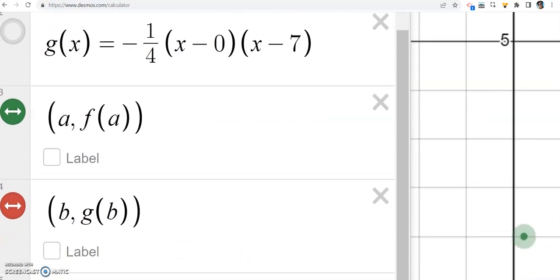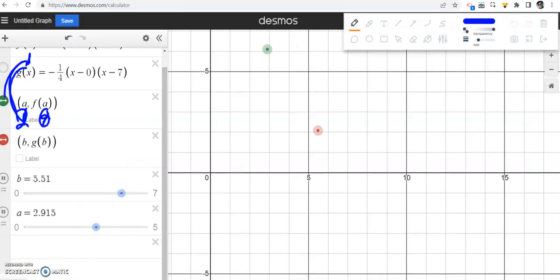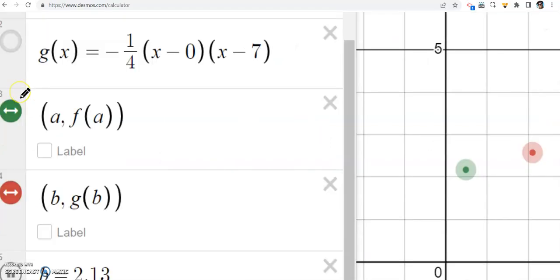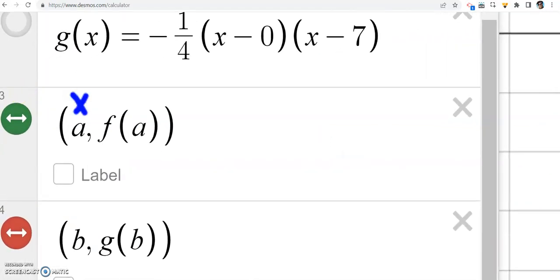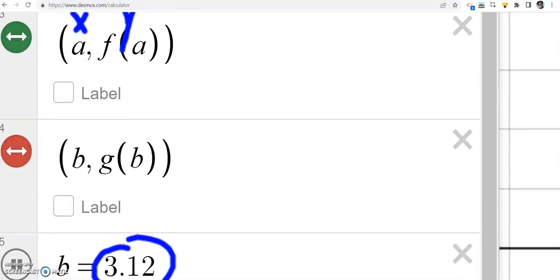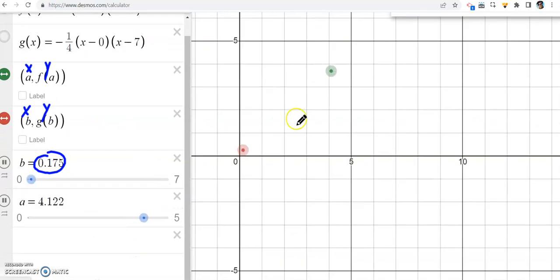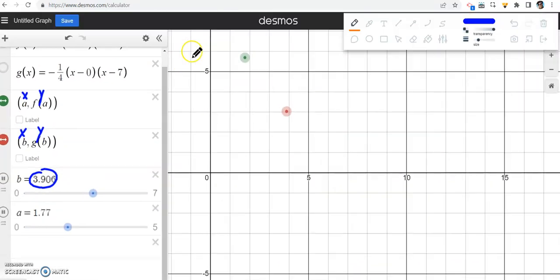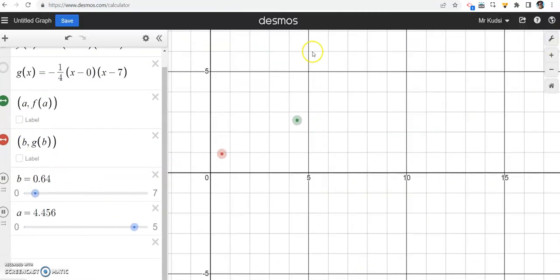And how you want to read this is, these values here. That's the same as X and F of X, or X and Y. It's just running through all these values. So B is changing 1, 2, 3, 4, 5, 6, 7, 8, 9, 10, and that's our X value and that's our Y value. And it's going to run through all of those. And so we get that motion there. Okay, so that's the first thing you want to do.